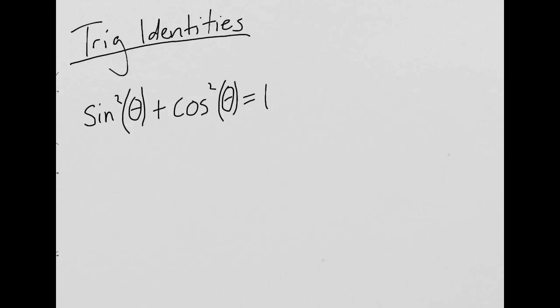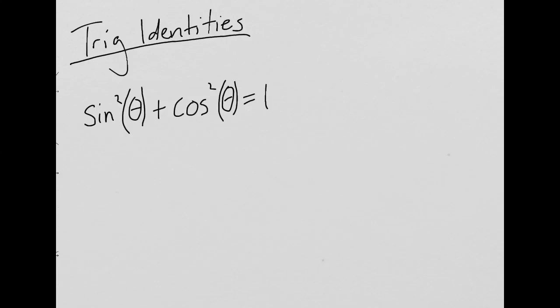Okay, trig identities then. You guys only need to know two of these for AS, and you need to know a whole lot more next year, but we're only going to concentrate on two you guys need to know. First of all, you've got sine squared theta plus cos squared theta equals 1. There you go. If you want the proof for that, it is actually in your lecture notes, so have a look back through that, or it's in the textbook, page 155.